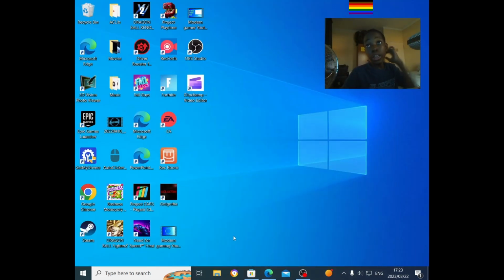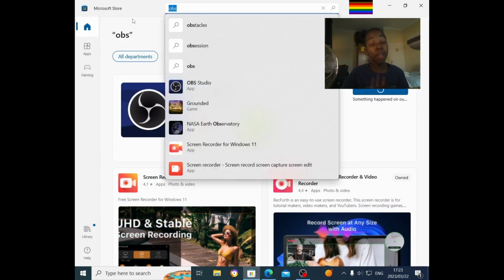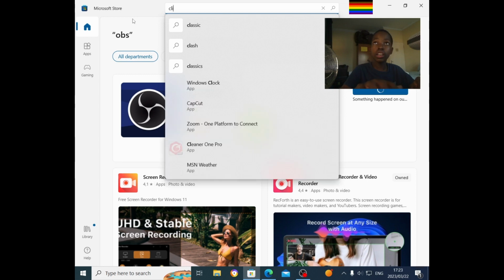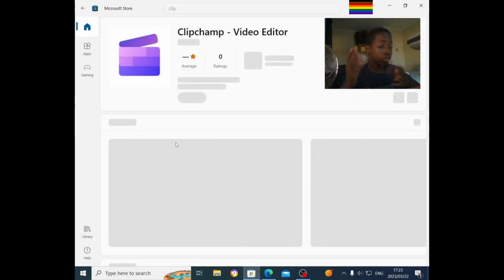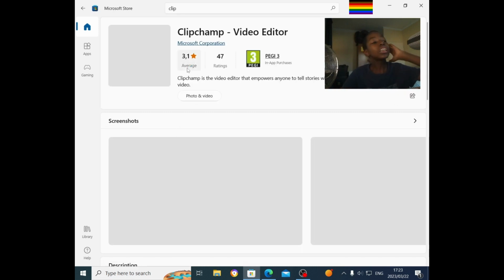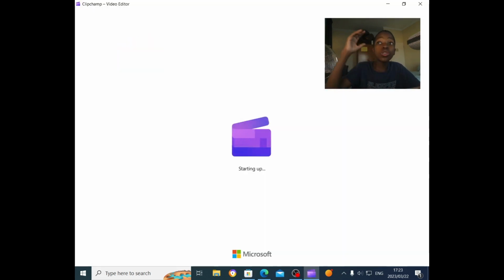You can also use Clipchamp, which is also what I use to edit. Yet again, you can go to the Microsoft Store and try Clipchamp. So this is the symbol for it in case you all don't know. That's actually how I created my new intro and my outro, because it literally provided everything I need. We're also gonna get into detail with this app later on. Actually, nah. Let's get into detail right now.